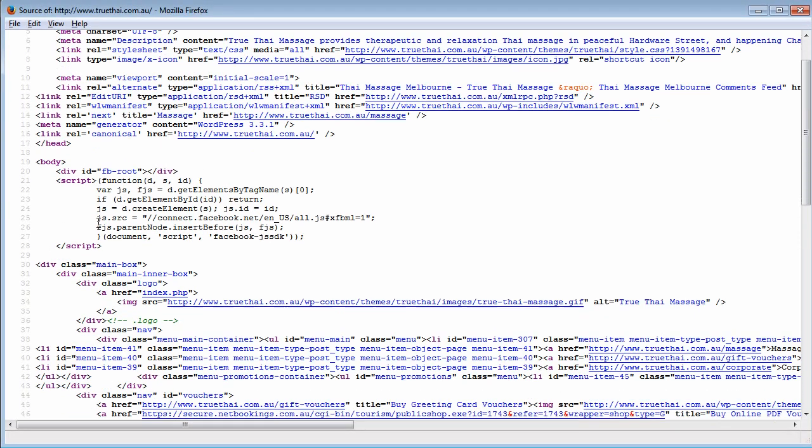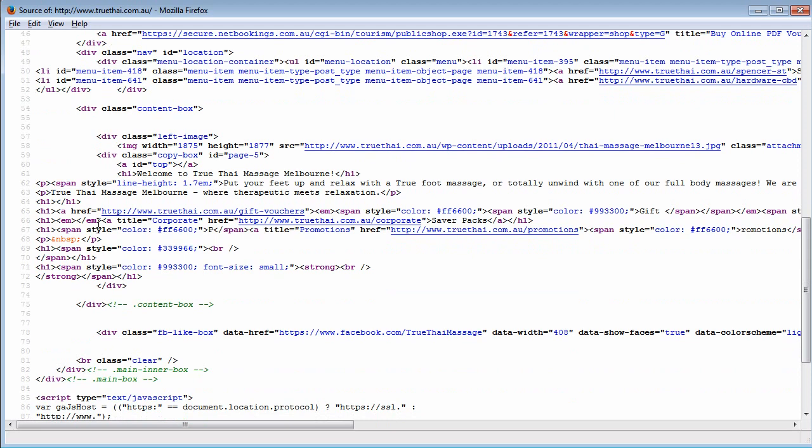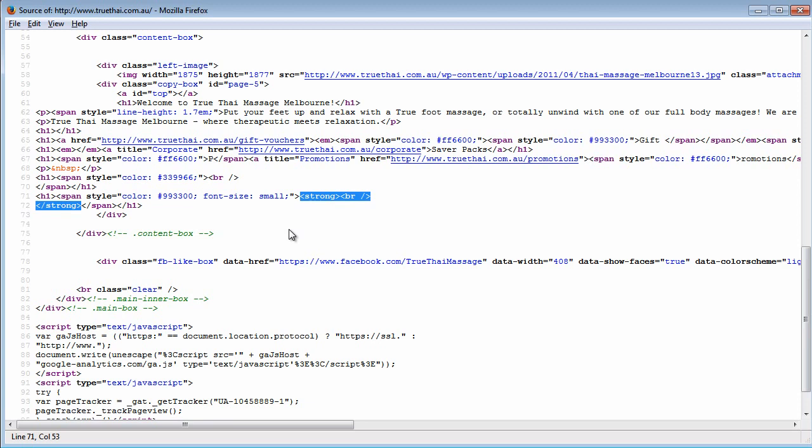So let me look at the home page. Oh, am I seeing something? Yes, I'm seeing something not right here. I've got a strong tag with a BR line break, but it's empty. I am seeing H1 here, but there's nothing in it. I've got another H1 here, there is nothing in it. So obviously these are common sense, but nonetheless, when you look at this information, then you know straight away that this website has not been updated in a while.